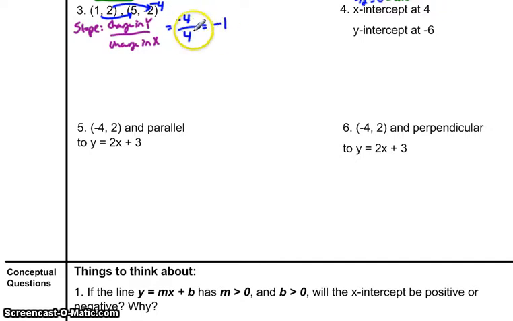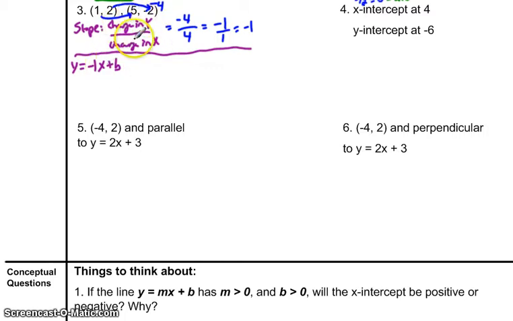Again, I can divide the top and the bottom by 4 and get negative 1 over 1, and negative 1 over 1 is the same as just 1. Now I know my slope. So far my equation is y equals negative 1x plus, still don't know my y-intercept, b. So at least I'm halfway there, right? Now, all I need to do is the same thing I did in problems 1 and 2.